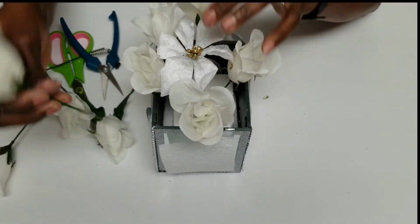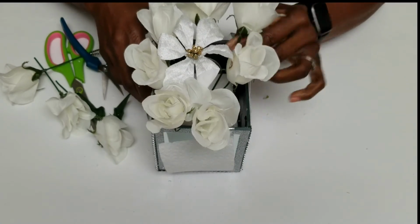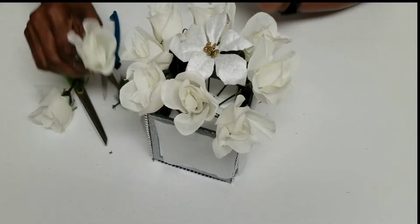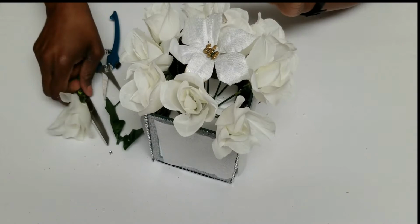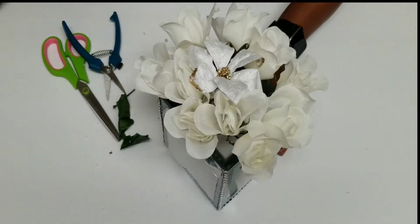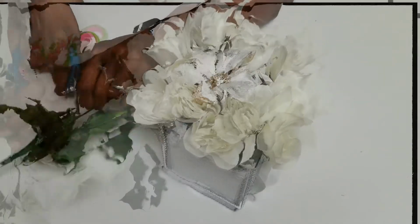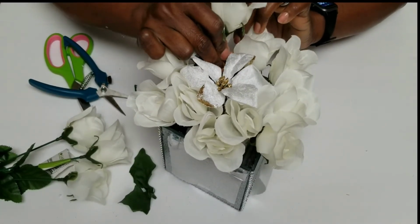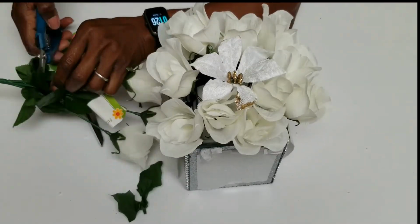This is such a fun, easy project to do. I just enjoyed doing it. I wish I had another bunch of roses, because that would have made it look even fuller. And these roses were not open wide enough, so I had to use my fingers and kind of pry them open to add some fullness to it. But I really enjoyed doing this project. I am going to make a longer one in the near future for my dining table. I think this was fun.